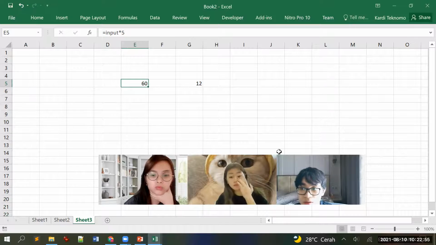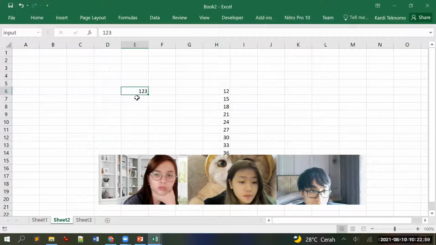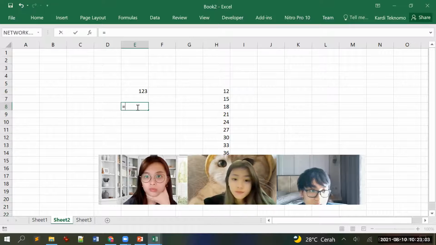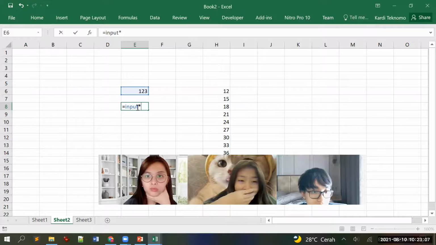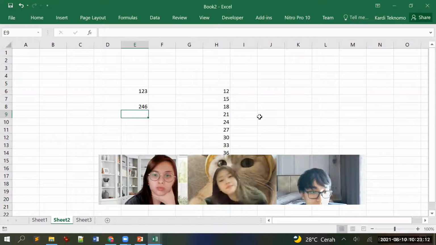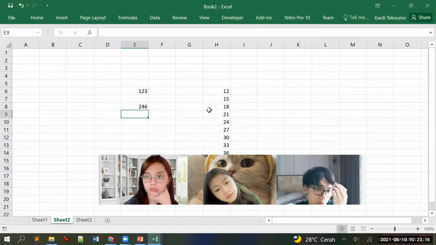Now let's try to do that. So this is the global one, right? And then we make another one, input, multiplied by 2. It will use the global one because it's in Sheet2.